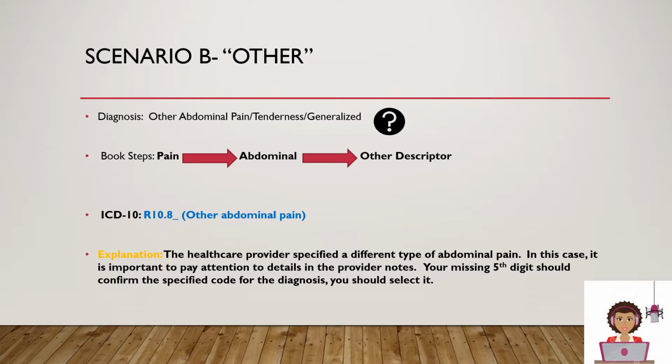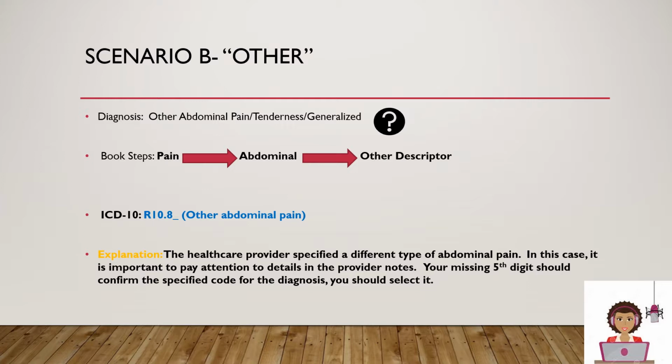If you notice with this particular ICD-10, I left a dash in the 5th digit placeholder. The reason for that, because R10.8 gets you to the neighborhood of the other abdominal issues, but because those issues could vary, that 5th digit is going to determine or confirm what the actual issue is, or in other words, what the actual diagnosis is for that encounter. So it is important that you pay attention to the details, because within the details of that note, it's going to tell you exactly what the issues are in the particular abdominal area.